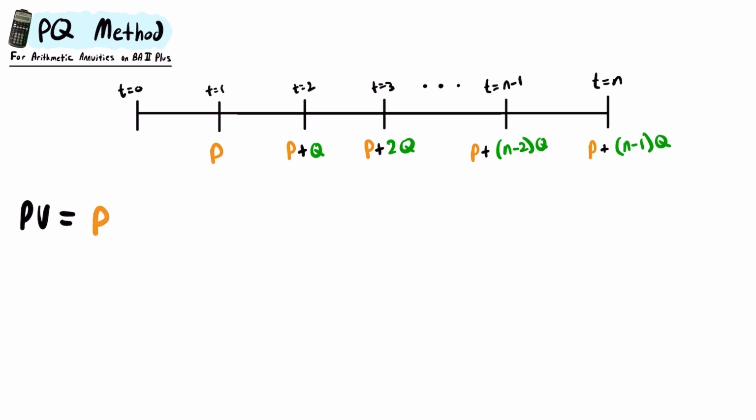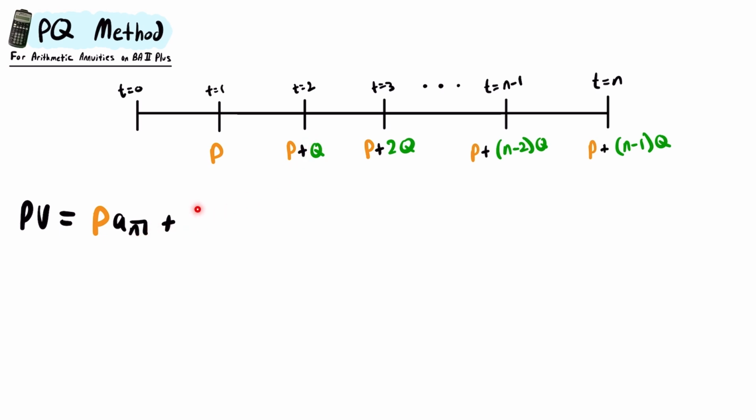All right, so that would look like this. We would have P times a angle n, and then i if you want to write in the interest rate, but to keep things simple, I'm not going to write it, just so the work looks a little bit neater. Okay, but then we would add that to the present value of the arithmetic increasing annuity, where you have a payment of Q at time 2, and then every payment increases by Q until time n. All right, but you have to be careful here, because the first payment is at time 2, there is not an n number of these payments, but rather n minus 1, right?